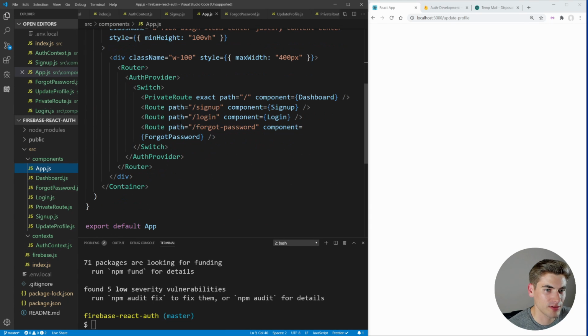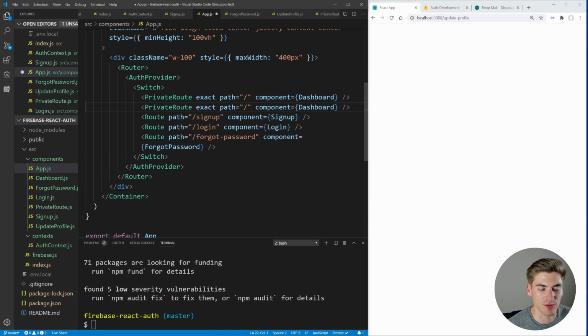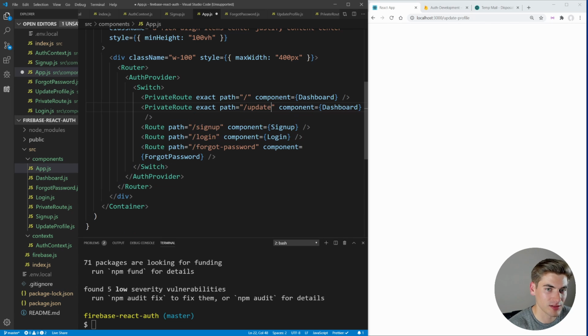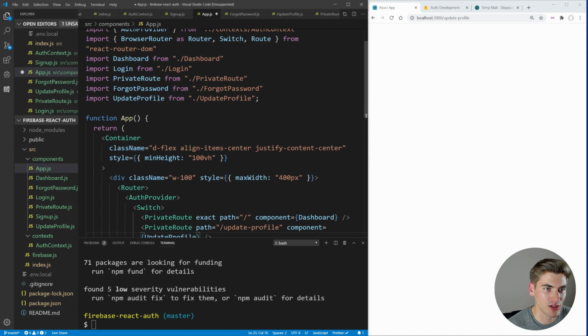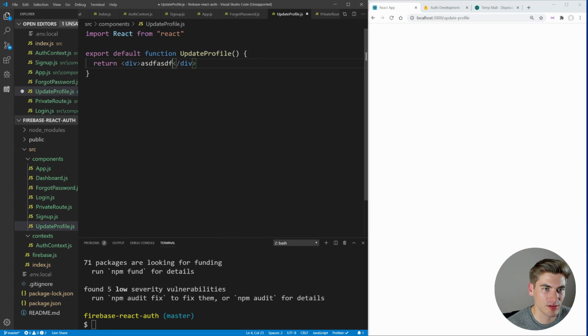And in our app, we're going to create a private route for this because we only want to do this if we're logged in. This is that /update-profile. We don't need this to be exact. And we can change our component here to be UpdateProfile, and just make sure we import that up here. So now we have our update profile route. If we were to put some text in here, it should be rendered out. There we go, that text is showing up.